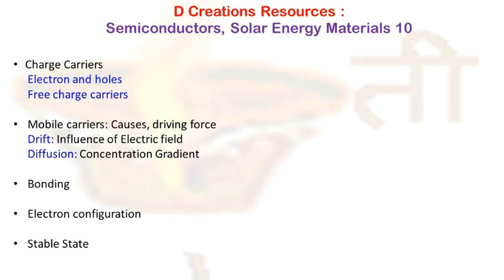When we are talking about this freedom, we also need to talk about bonding, because the bonding will determine how many charge carriers will be available in a solid. Now, what exactly is a bond? When we bring atoms together, each atom will want to get a stable state. When do we say it's a stable state? When the outer shell has 8 electrons. Of course, don't think of n equal to 1, because only 2 electrons are sufficient there for it to get completely filled. But for the rest of the n values, it is 8.